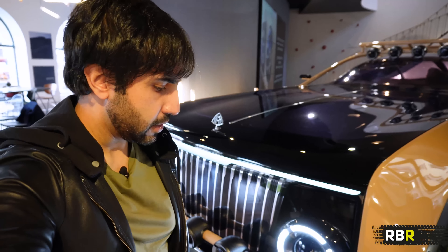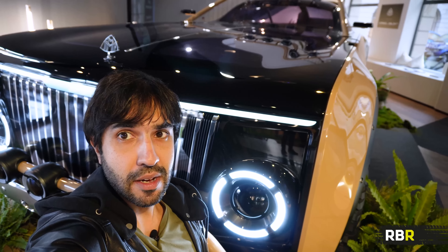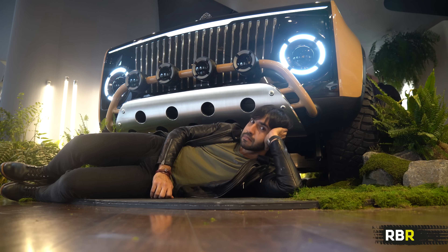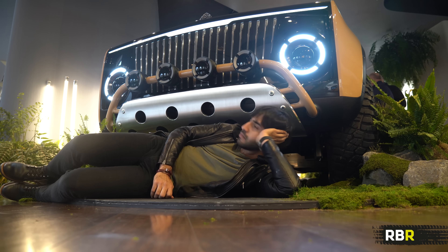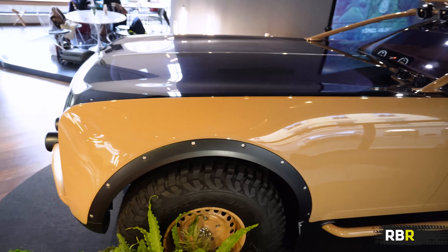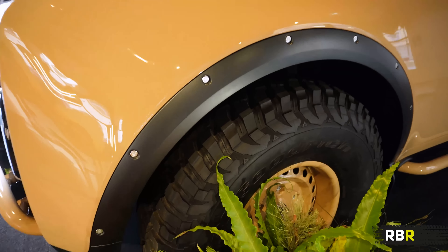Just to emphasize the size — I'm going to kneel on one knee here. Look how big this thing is. It would chew me up. Nothing would be left of me if this thing hit me. It is gigantic, and I love the squareness of it. It looks so cool. The front bonnet is so, so long — it's massive. It's the biggest Mercedes bonnet I've ever, ever seen.